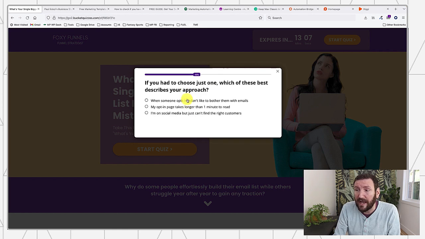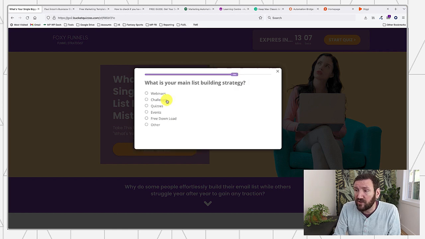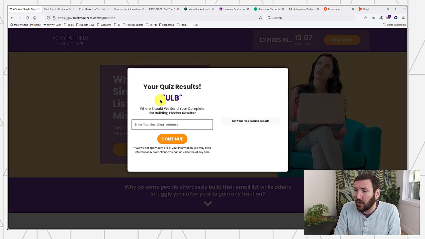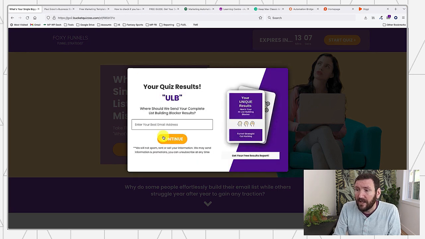Until you have filled out all of the different questions here. I'm guessing that in order to see your results, you do need to opt in to receive that. And they're only asking for email address. So obviously the lowest possible barrier is to only ask for one data point, email address, right?